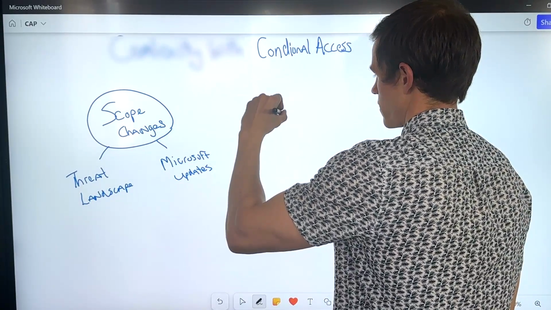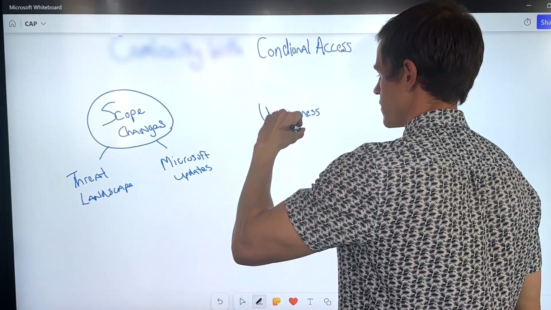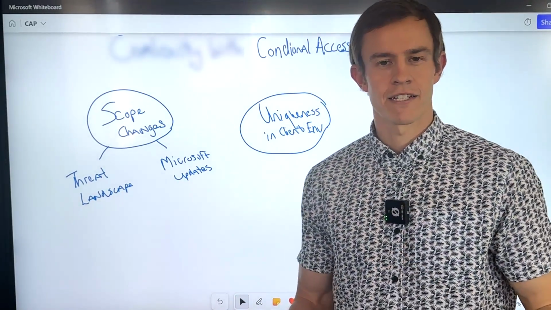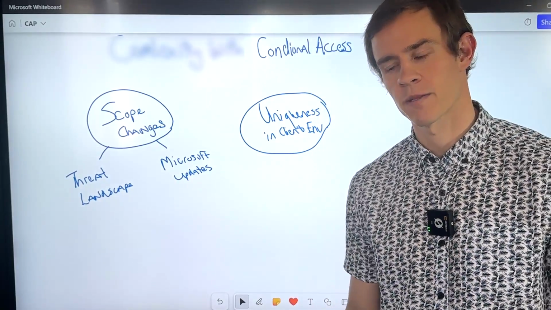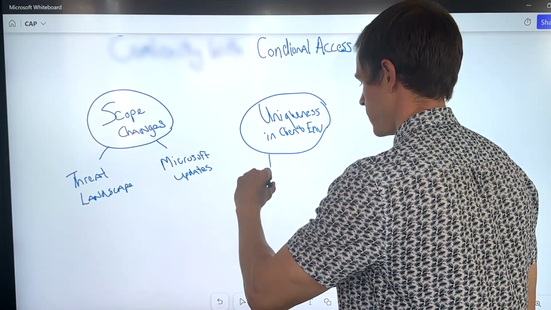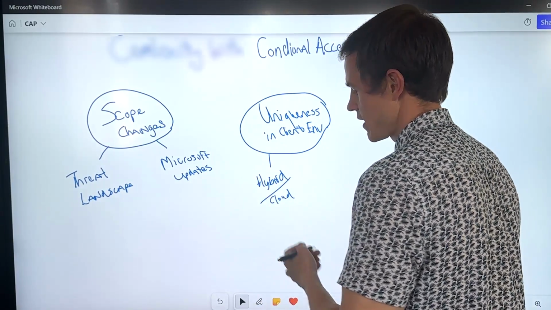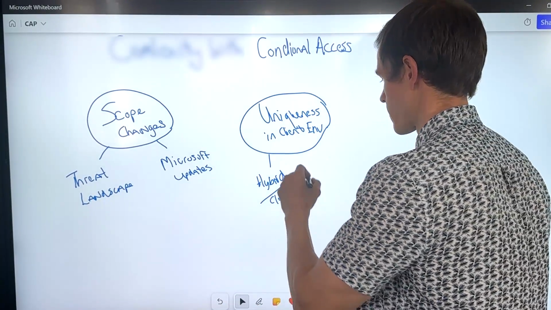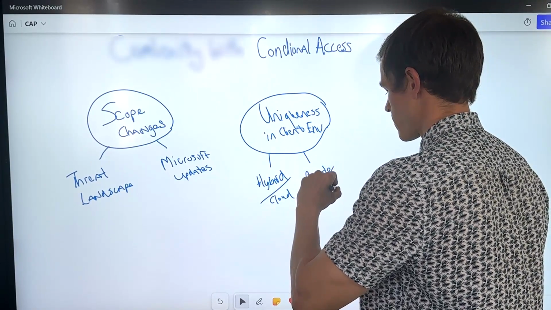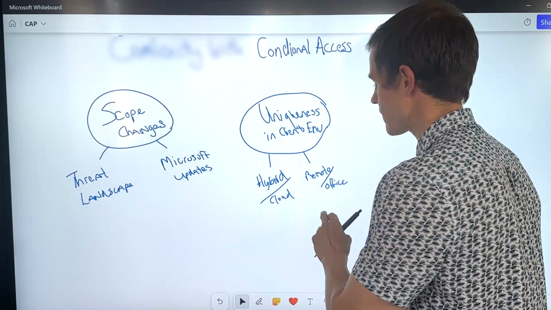The next thing that I want to talk about here is uniqueness in client environments. Certainly in a perfect world, we'd have a baseline of conditional access policies that we could just apply to all of our customers, but that's never going to be a reality. And a lot of factors go into this, but I'm just going to name off a few. This certainly isn't an exhaustive list here, but very high level ones. Hybrid versus cloud only environments is going to be a big one here. We talk about remote hybrid work versus the office workers. Your security perimeter is going to look a little bit different, and how users can access data within there.